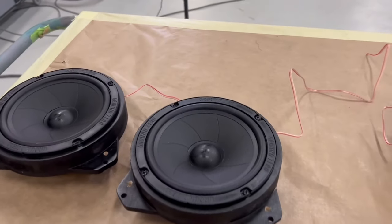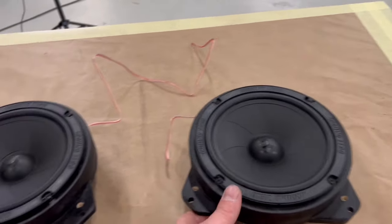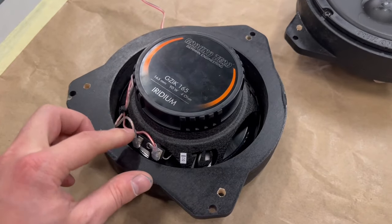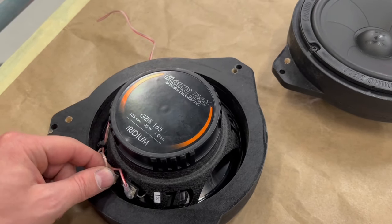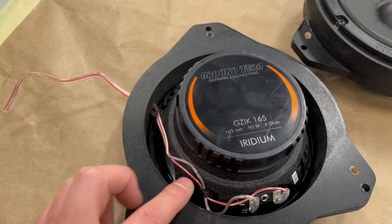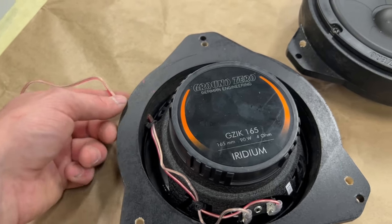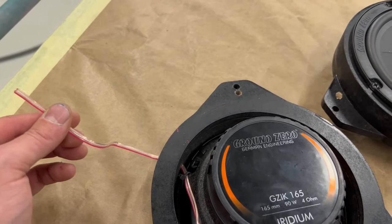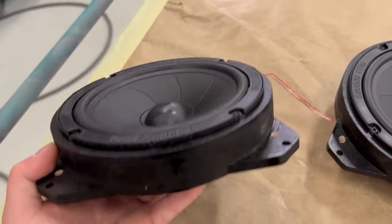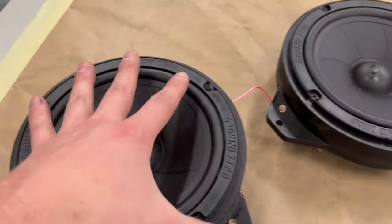As you saw, I put all the speakers together with the adapters here. What I did, I ended up bending these connectors here. I used the cable that came with the set. I zip tied it on the speaker. I made sure that it's not going to hit the cone of the speaker. And I made a hole on the adapter and took the cable out. So this is the final product. I pre-drilled all the holes. This is ready to go on the car.